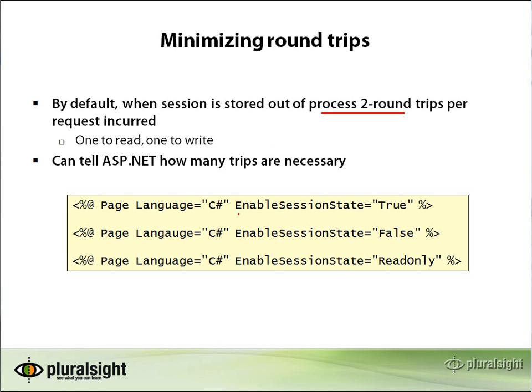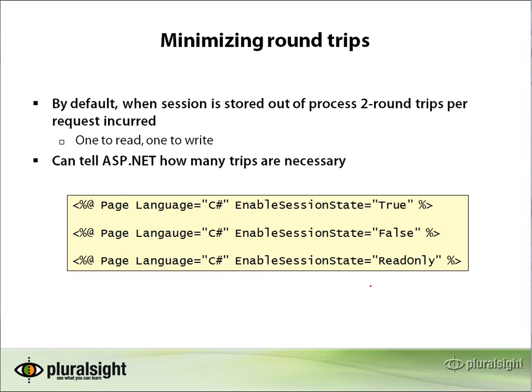And what you can do is optimize how they use or how they retrieve session state using the enable session state attribute of the page directive. Now it defaults to true, which means it's going to incur both of those round trips for every single request. However, if you have some pages that don't touch session state at all, you can set the enable session state to false on it, and that will not incur any round trips at all. Or if you have a page that looks at session state, like our voting page, but doesn't actually make any modifications to it, you can set it to read only. In that case, it only incurs the 1 round trip to grab the session state, but it doesn't flush it when the page is complete.